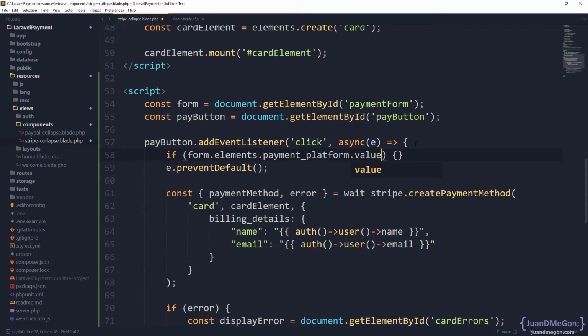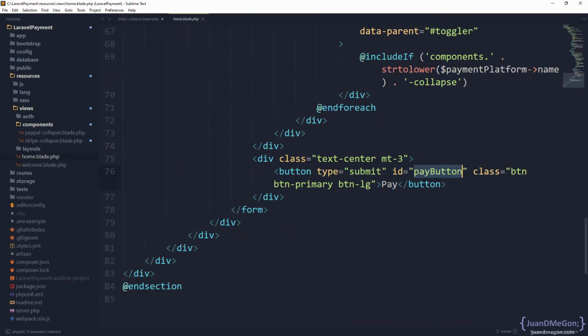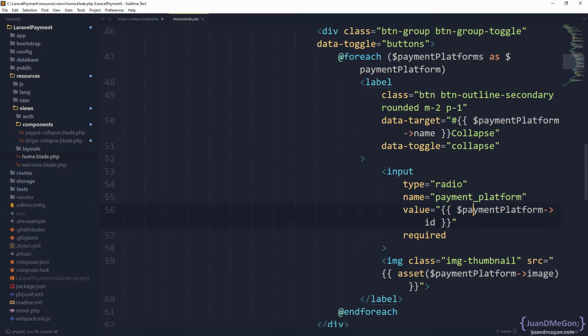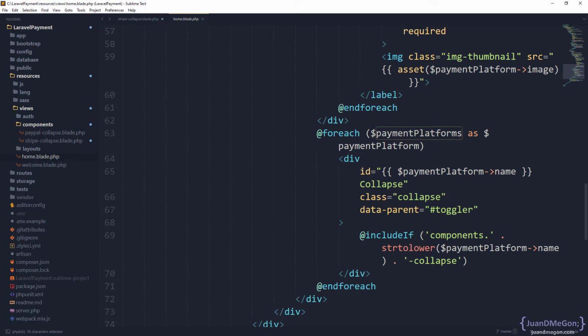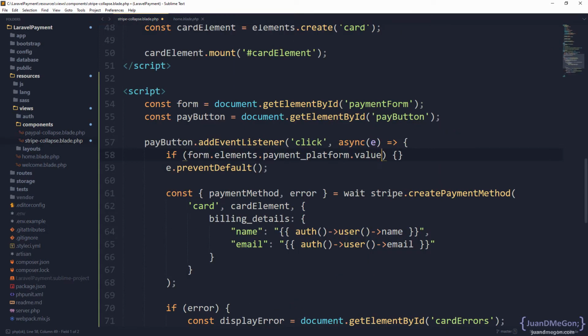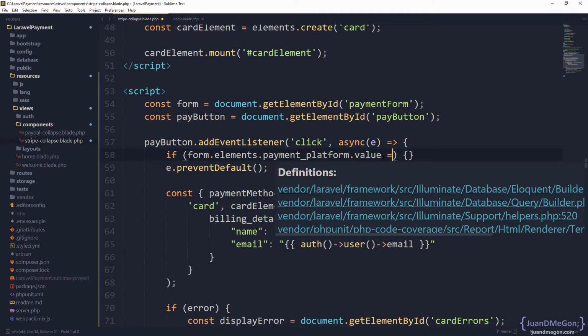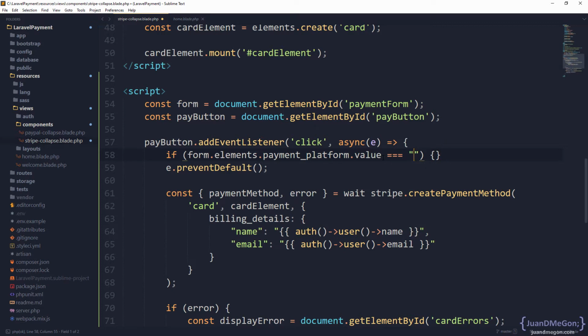And remember, we are in a for each here. As you can see here, we are looping in the different payment platforms. And we are showing the component for Stripe only when we are on Stripe. So we can perfectly ask here if this ID is equal to the ID of the current element on that loop.